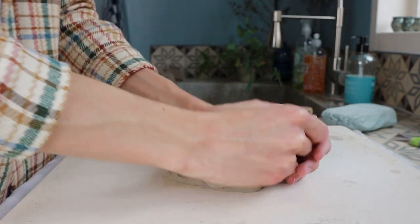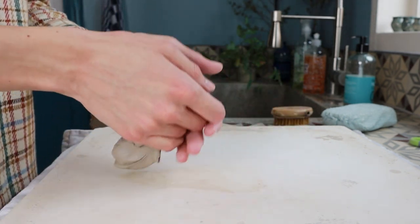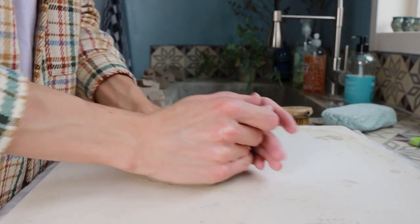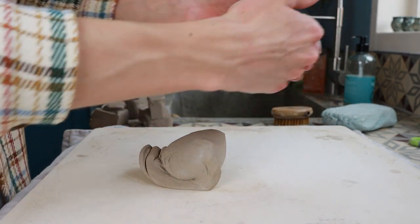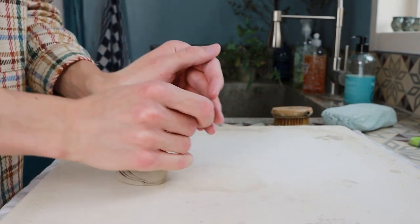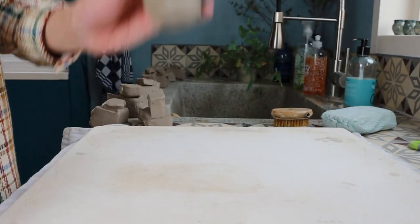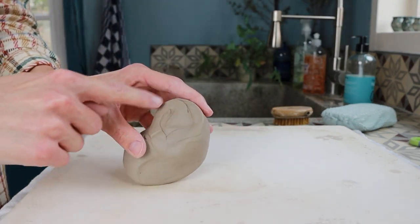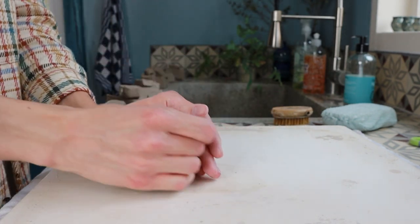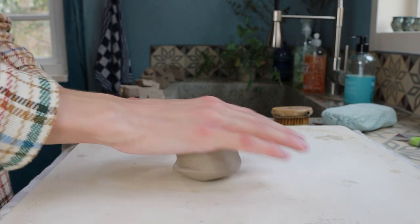When I wedge the clay, I press the clay a little bit forward and flatten it, then bring it back up and push it again. It can be a little bit hard to learn when you do it for the first time because it's a bit of a weird movement. I basically press my hands towards the shoulder while pressing forwards, and I do it about 10 times — sometimes more depending on how hard the clay is. Then I roll it up, flatten it a bit, and do it towards the other side. Then I just make it into a ball.